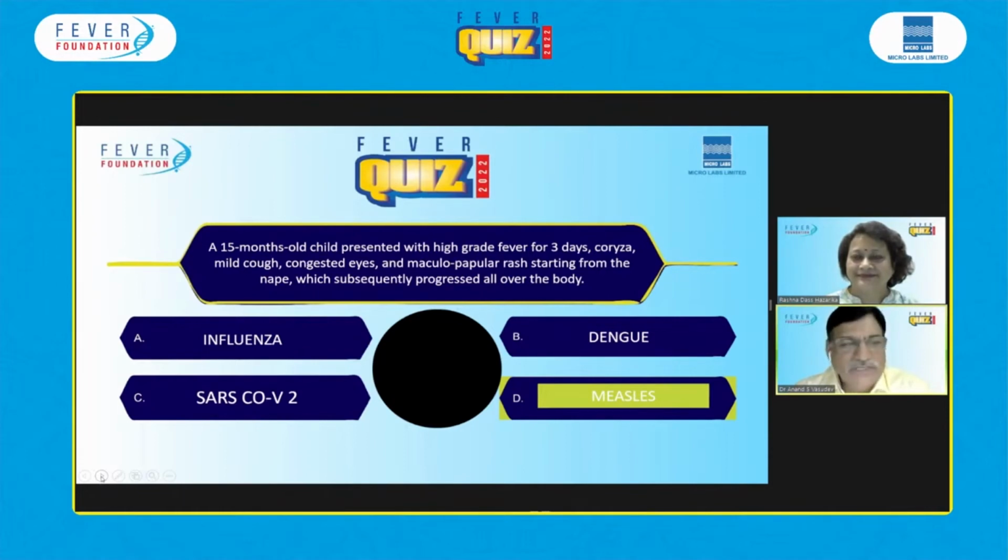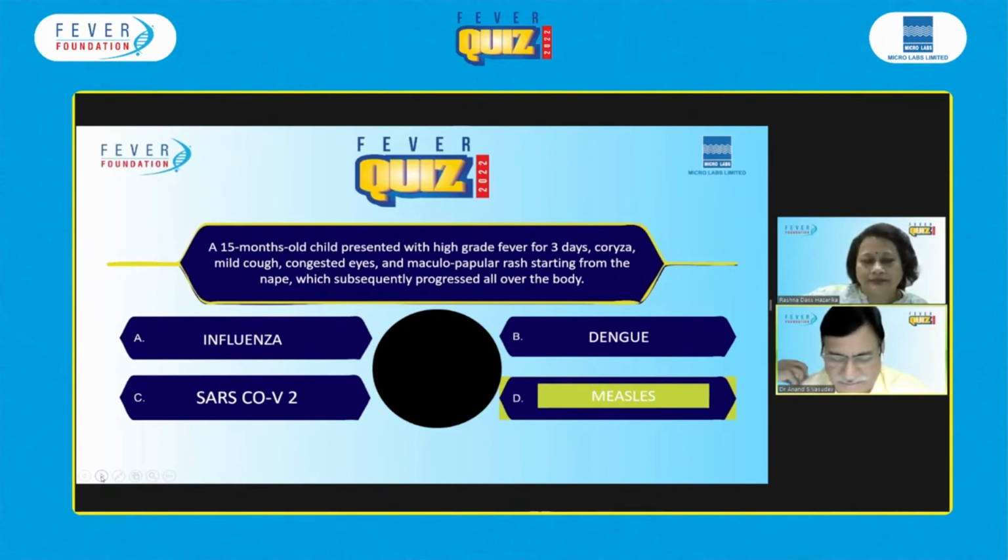And again, about the other conditions, we have already talked about the dengue. Again, the rashes in the dengue are classically a little different. And we have low platelet counts, which is very classical. And in dengue, we see sometimes islands of white in a sea of red. And these are when the child is recovering, we see these classical islands of white in a sea of red. And if you see that, you can assure the parents that now it's probably going to end. The fever has settled and the disease is going, and itching also starts along with it.